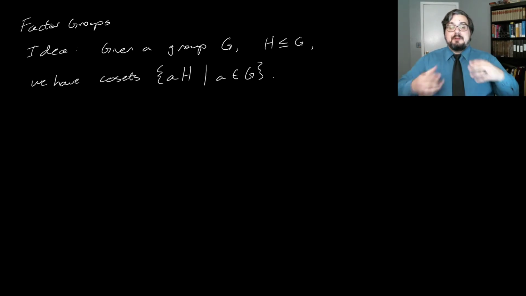And so we have just this collection of sets, this collection of cosets of G. Now, one of the things that we often do in algebra, whenever we have a collection of objects, we want to ask, is there any sort of algebraic structure on them? Is there any way of defining some sort of multiplication or addition on these that makes sense, that gives us a group that we can use to prove things about either the subgroup H or the original group G, something that gives us an insight into what's going on here.